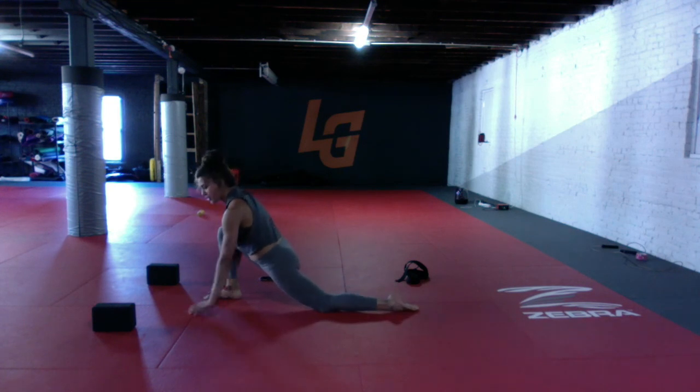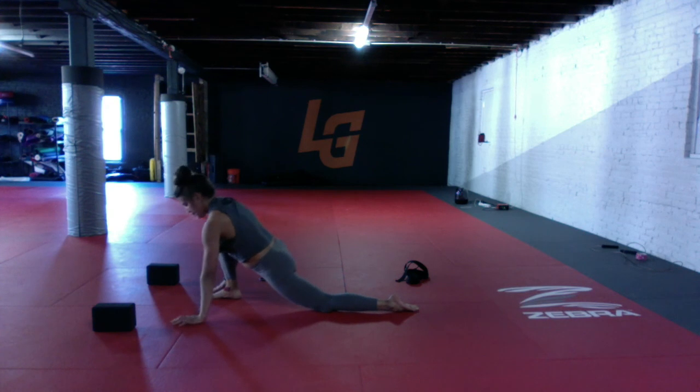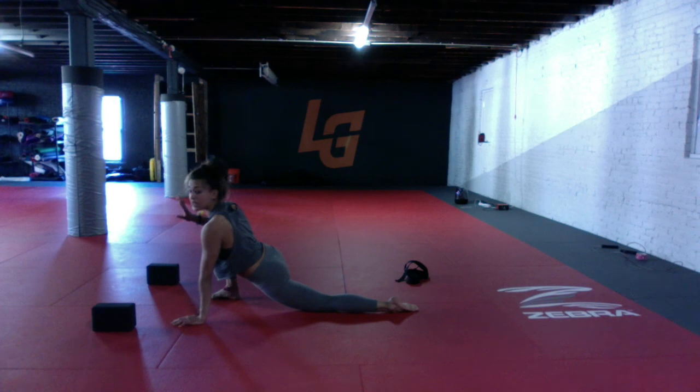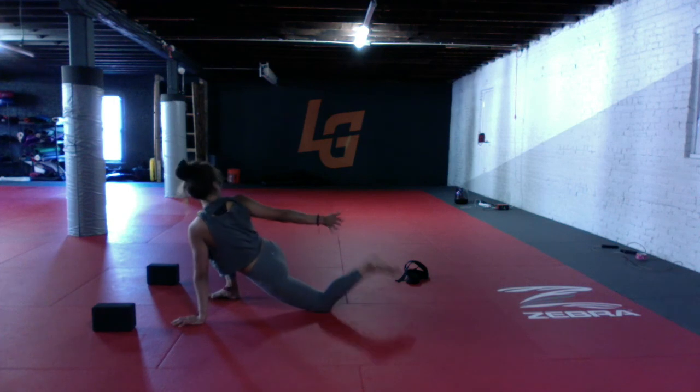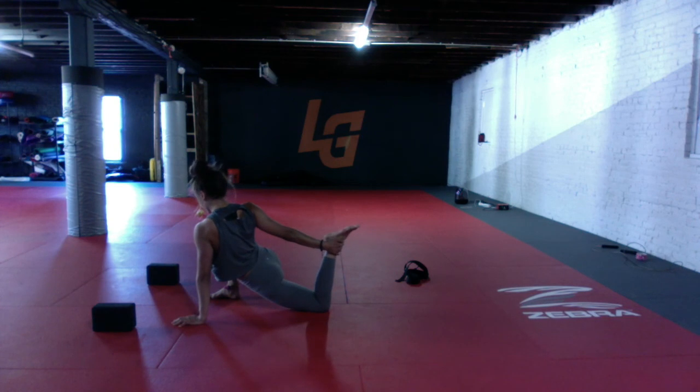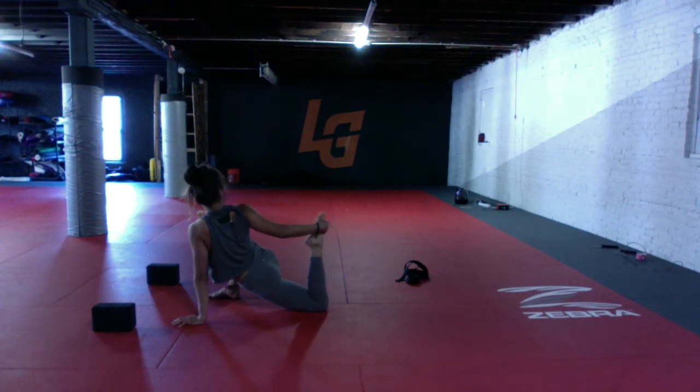Left hand comes forward a little bit to the left. And then you just drop a little bit of weight into the left shoulder. Release that right hand behind you so that you can grab onto the left ankle. Breathe here, inhale. And exhale. Inhale, perhaps bring the heel a little bit closer.